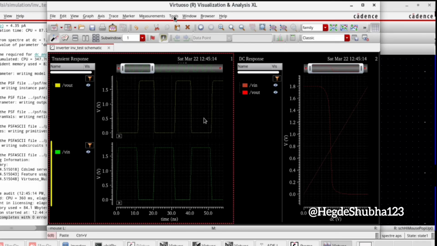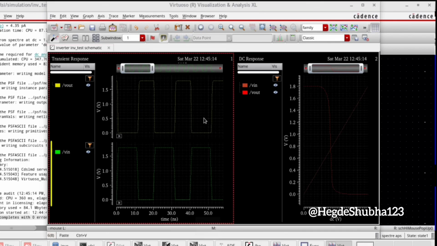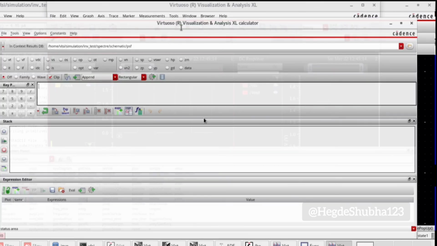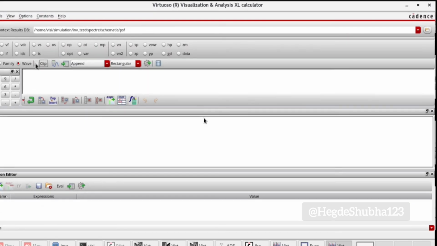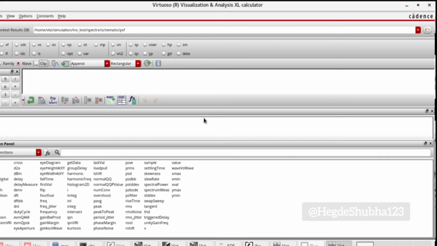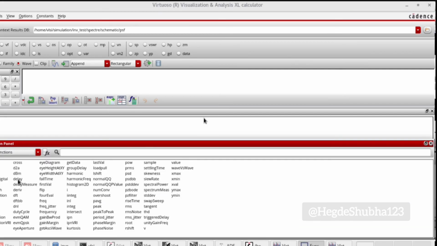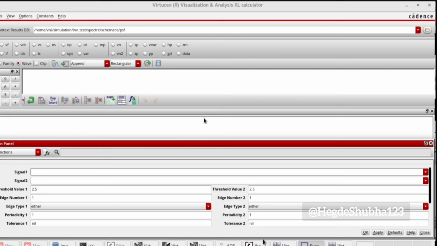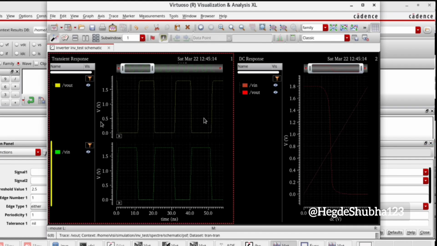For that, go to Tools, select Calculator. Here select Wave, uncheck this clip. Go to Function panel, select Delay. Signal 1 is the input waveform.